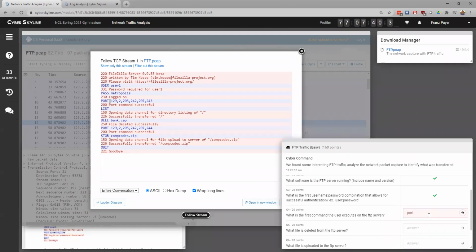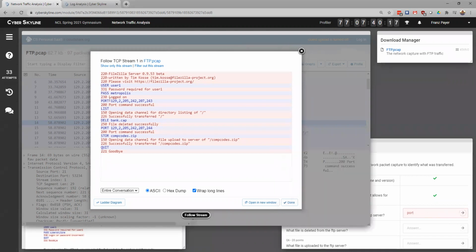And it actually got marked as incorrect. And this is expected. This is more of a nuance with the protocol for FTP, and this is an error that I would expect a beginner to make. But if you go and Google and research more about what this PORT command is, this is something that happens automatically when you connect. This isn't something that you type in as the user. When you connect to the server, your client will automatically send this command over.